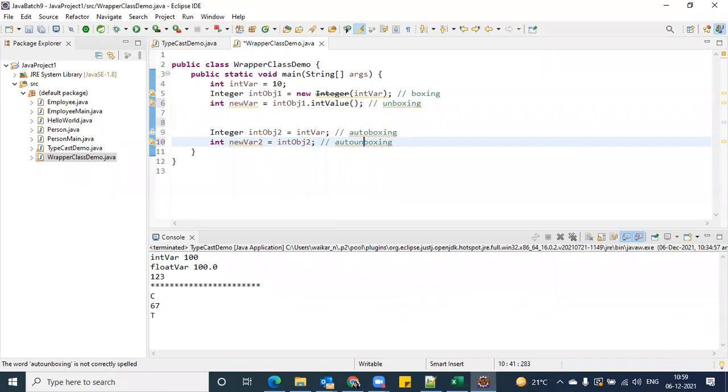Now these we will be using frequently in the collection framework. What is the collection framework? Obviously, we are going to discuss it later on. But is this clear? Conversion of primitive to object and object to primitive.